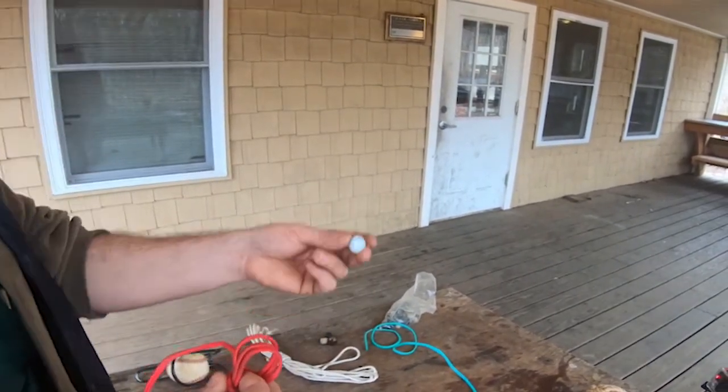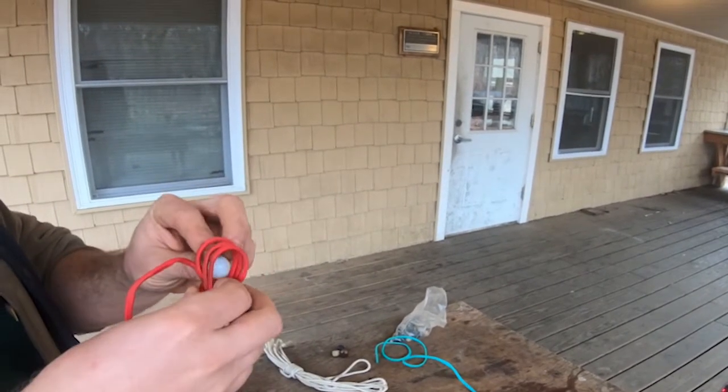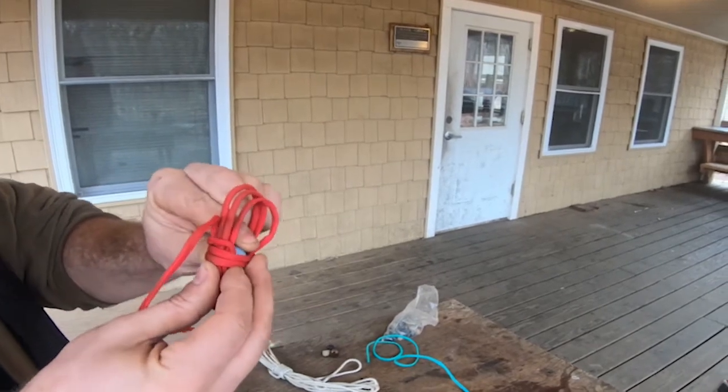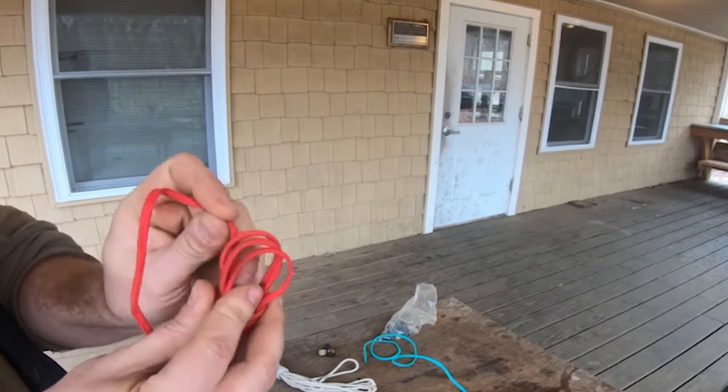And this is when it's time to take your marble or whatever other round object you have and insert it into the middle. Let's push that on in there. There we go.